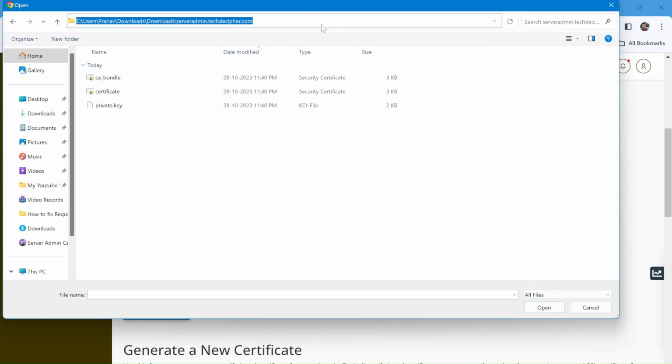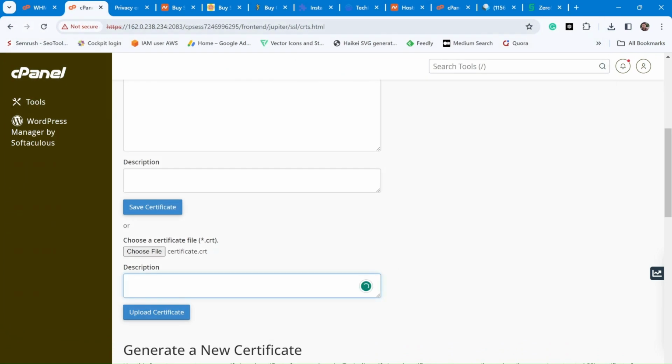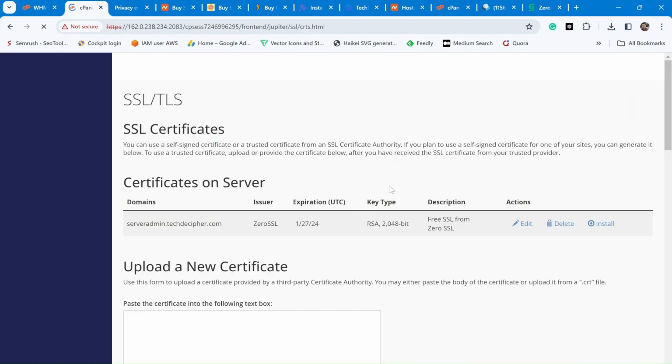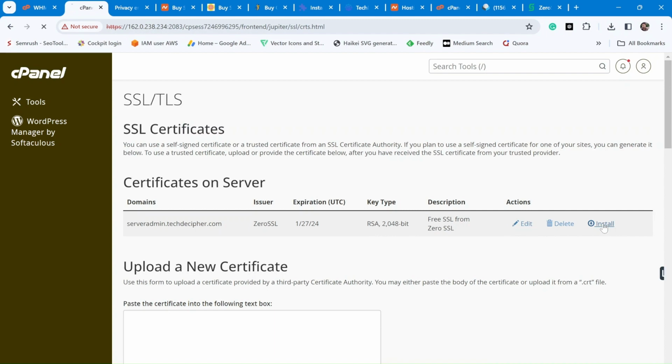Now I am in the right directory. So I will click on certificate and click on open, and you provide a description for your own understanding, for example, free SSL from 0SSL. Click upload certificate.